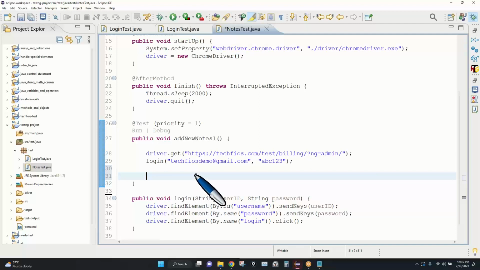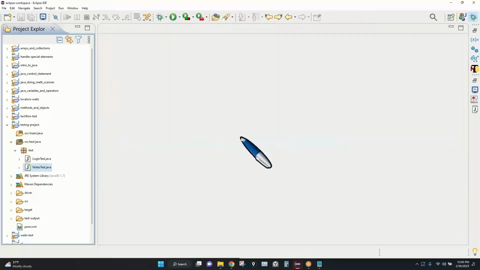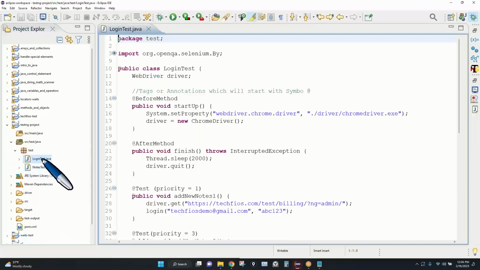So always take small steps and make sure you don't get any error, because one error can mess you up. All right. Now we have this base. We call this add new notes, and we don't need this one. And I'm going to go back into this login test. Let me clear all this up. Too many things might get confusing. Save and clear. Here's my login test.